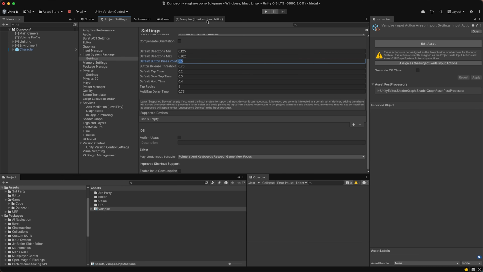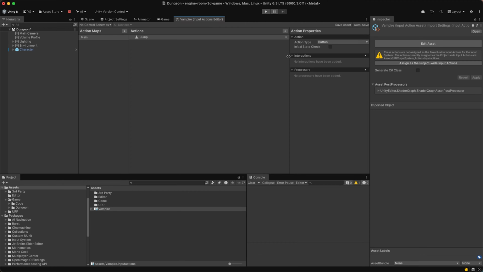But if you really want to, you can override this value per button with an interaction. But we'll leave that for later. We'll also skip the rest of the properties for now. Let's concentrate on adding a binding. To create a new binding, I need to press the small plus button in the action row.